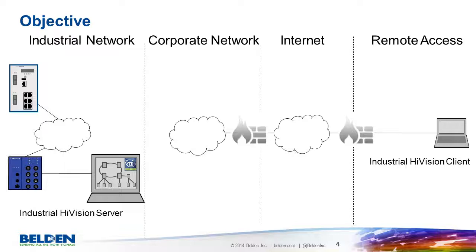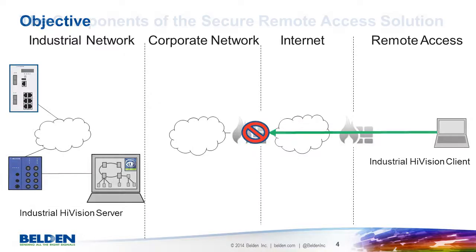There are so many reasons why this is not going to work. Let's look at an obvious one. You try to make an incoming connection into your corporate network. The corporate firewall will block your connection. It's clear. Incoming connections are a huge security risk, so we need an alternative.